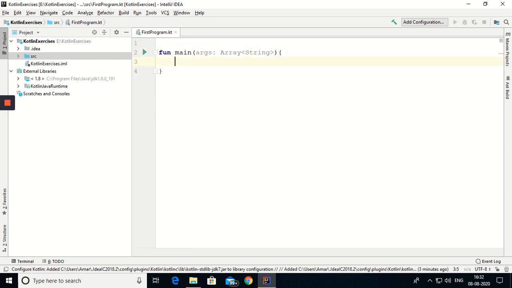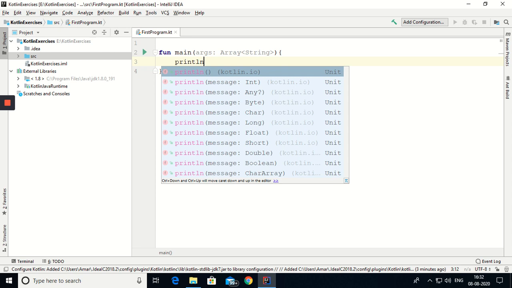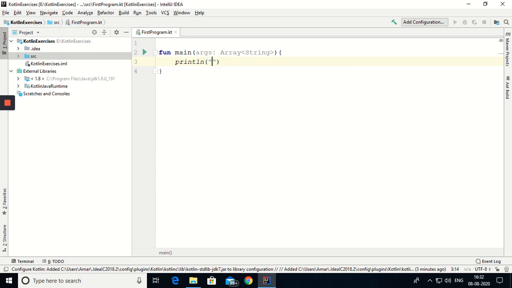Once you do that, you have created your first function in Kotlin, and we are going to write println, and then I'm going to write Hello World. Once you do that, you have written your first Hello World program in Kotlin. To run this code, you need to click on this green play icon here, and you'll have various options.